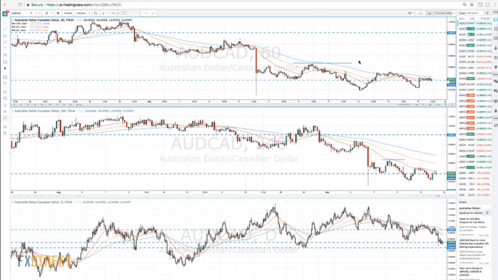What people tend to do when they over-engineer a system is they throw loads of indicators on there, and they'll say, oh, this MACD would have kept me out of this particular trade, which was a loss, and this moving average would have kept me out of this trade, which was a loss. And they throw 100 different indicators on there, all in a bid to find a system that keeps them out of all losing trades, rather than just finding a system that works and is effective, that says, yes, I'm going to have losses, that's absolutely fine. But you know what? I have an edge. My strategy has an edge. And therefore, if I keep trading it and take enough of a sample size of trades, I'm going to come out ahead of the game.